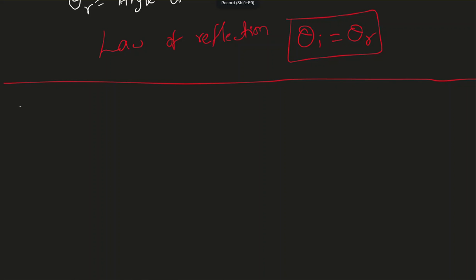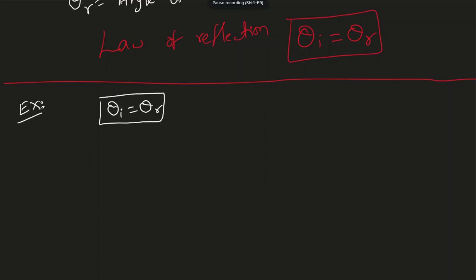Now here I'm going to solve an example based on the law of reflection. As I mentioned, you must know theta I equals theta R, where theta I is the angle of incidence, the angle between the light ray and the normal. Normal is always a perpendicular line to the object. Assume that the object is lying on the ground, which is parallel to the x-axis. Normal is always parallel to the y-axis. Now here is the first example.